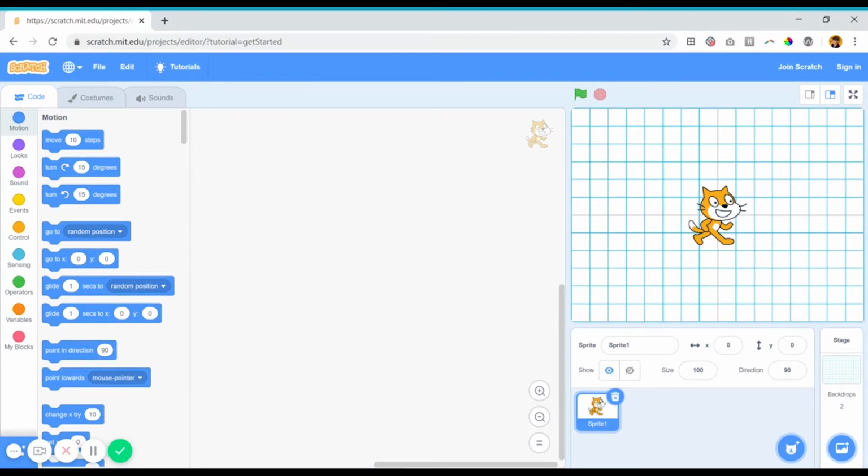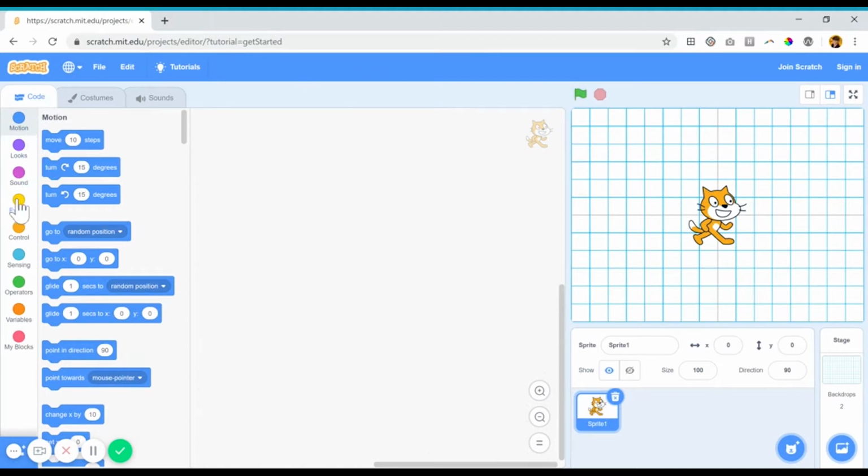The first thing that I'm going to do is tell my computer when to run my program, because as I said, computers are looking for input. Most Scratch programs are started by clicking the green flag up top above the stage. So I need to find an input that talks about when I click the green flag.